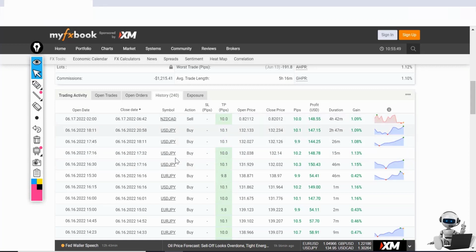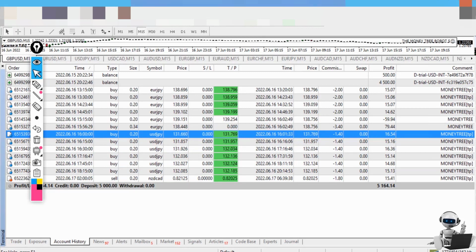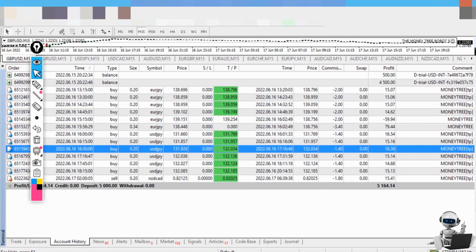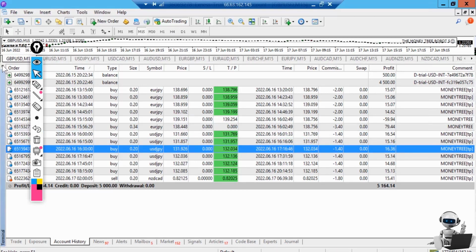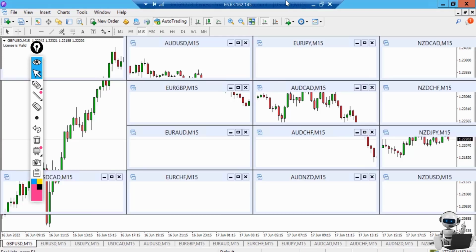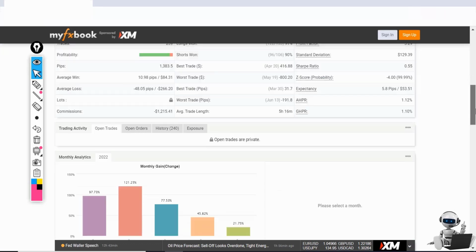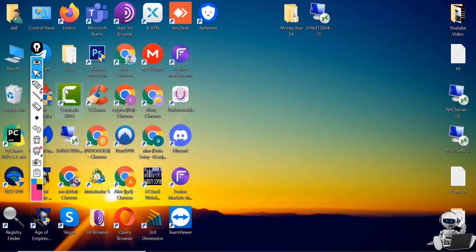And maybe some trades, you can see this is USD/JPY, we also have USD/JPY. So that means our EA is working quite well, and that is important. So in my opinion, I will be testing this EA for a bit longer, maybe 1 or 2 months. I will see, and I will probably update you with the result. And for now, I think the EA is worth giving a test. It has live results. Probably it might be the EA that you all need. That means I recommend it. First test it on demo and see for yourself what you can improve and what you can add. That's all for today. Thanks for watching.